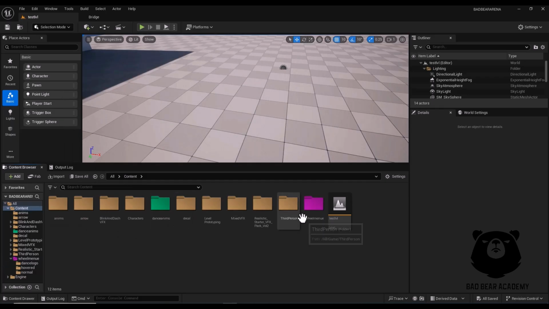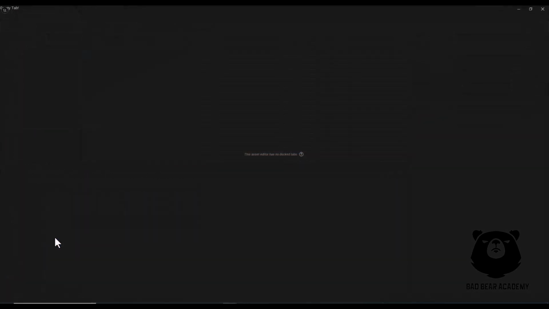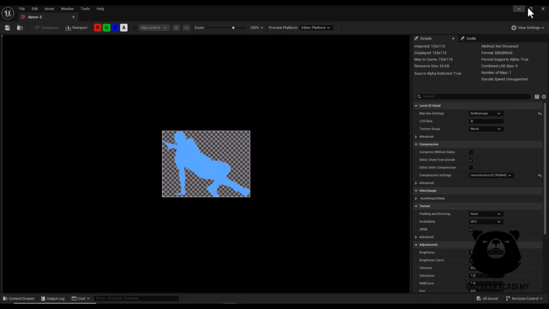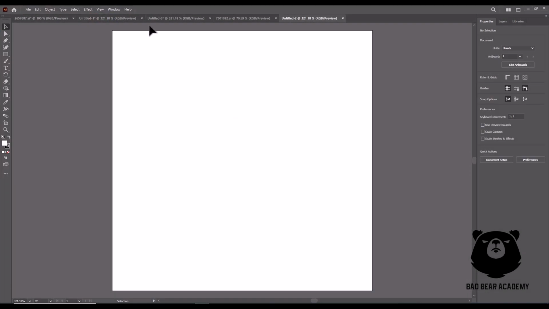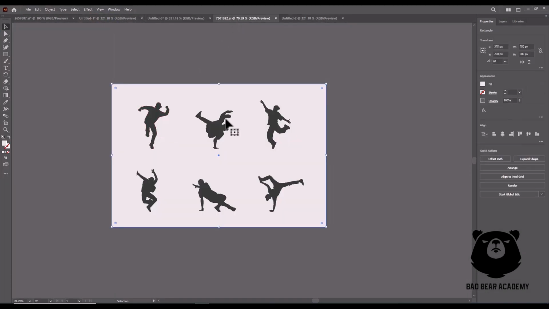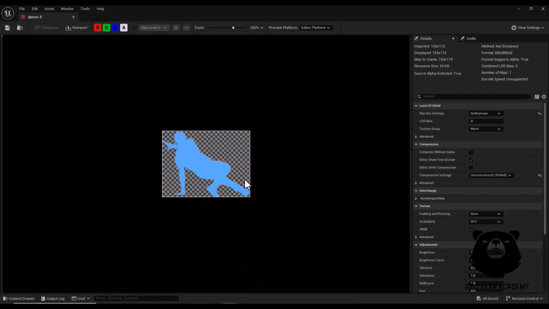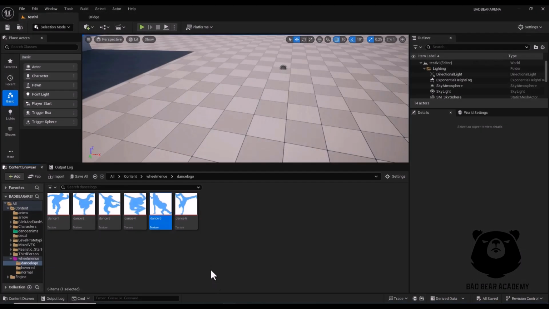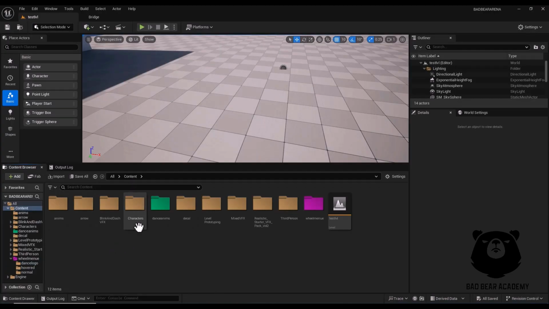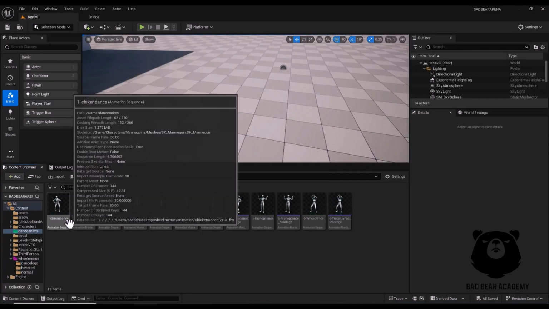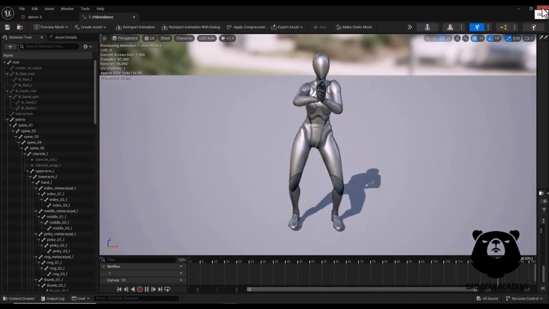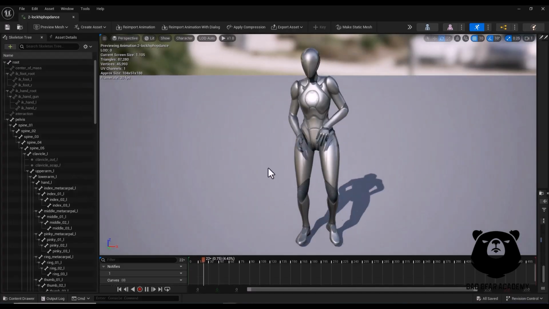And I also have some dance logos that I have extracted from this file, which I have downloaded from FreePic. I extracted them and I just changed the color to blue. I also have downloaded some dancing animation assets for my character, 6 different dancing animations.